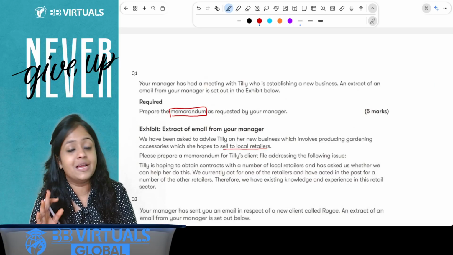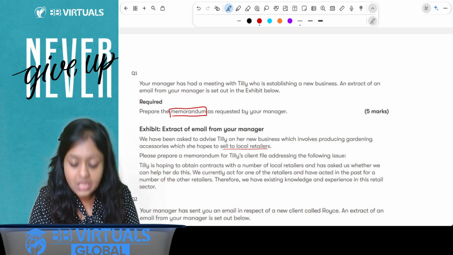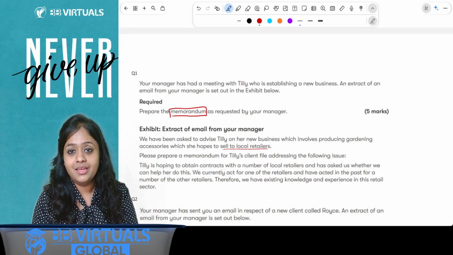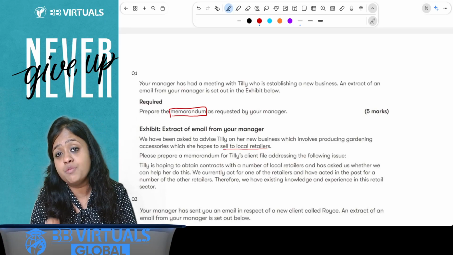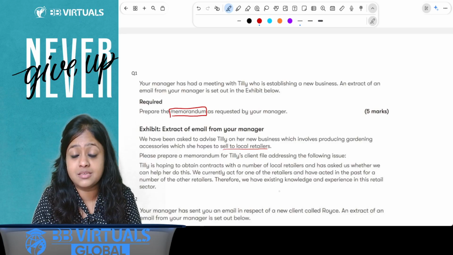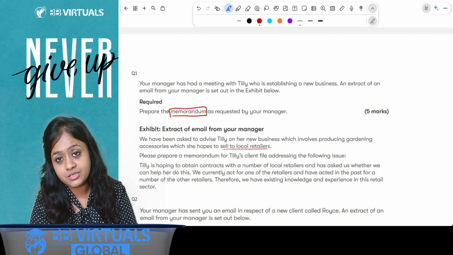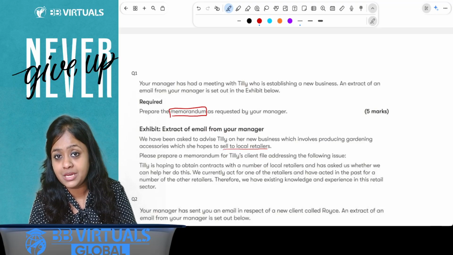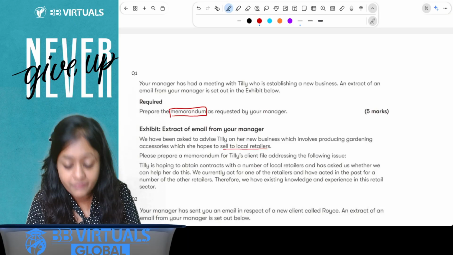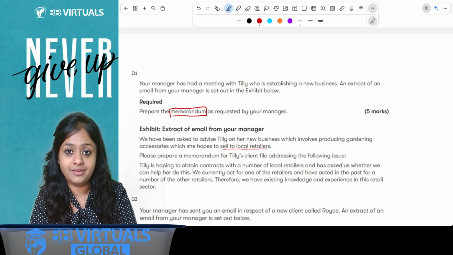So apart from these pointers, as per the principle of confidentiality, you are not expected to share any client information with Tilly, right? Any client information, any other client data, because you're bound by the principle of confidentiality. However, like it is mentioned, as an accountant, we can use existing knowledge and experience in this retail sector and apply it to the client. That would not be termed a breach. So the experience and the knowledge that has been obtained can be used when we are advising Tilly on a business without divulging any information of any third party or any other entity. Done.